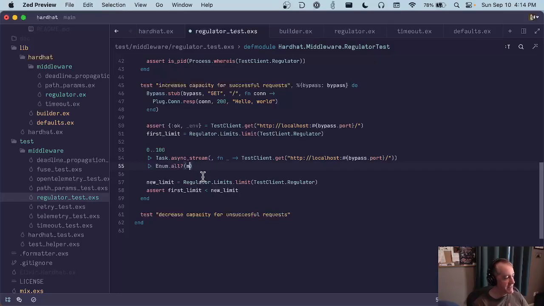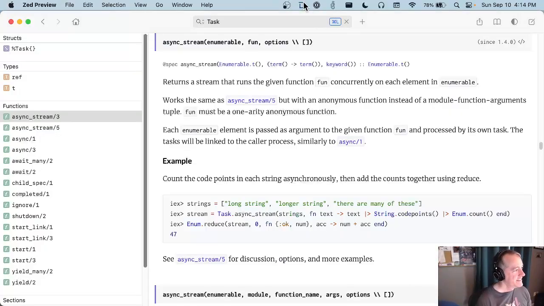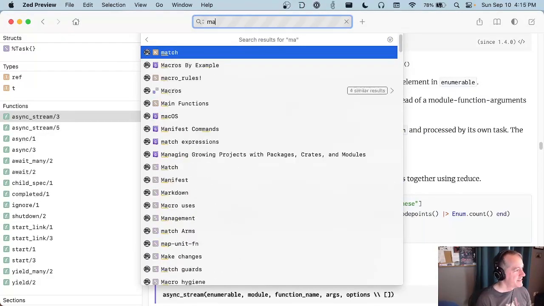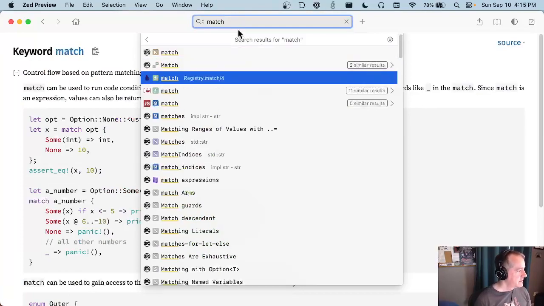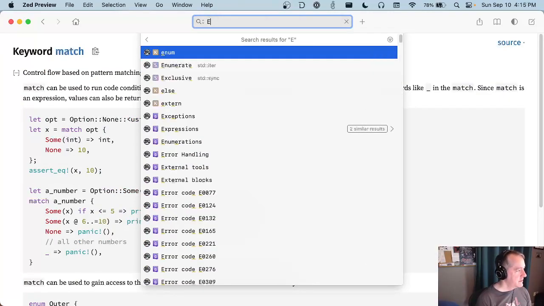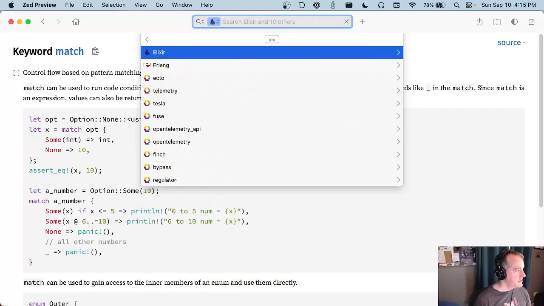Nope, not Rust. Oh, not Rust. I don't have a matches macro. There is something like that though. Match, Kernel match. Yeah. No, not keyword match. That's Rust. What are we looking at? Okay, Elixir here. I have it aliased as hex.